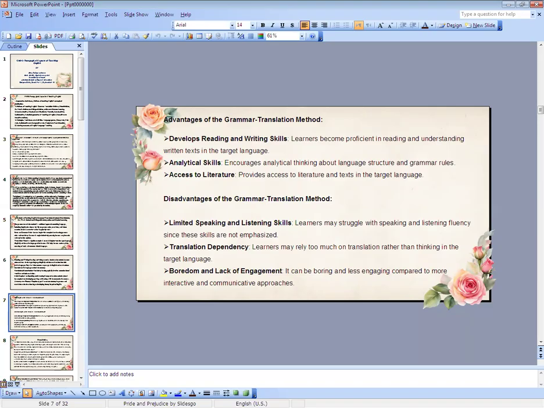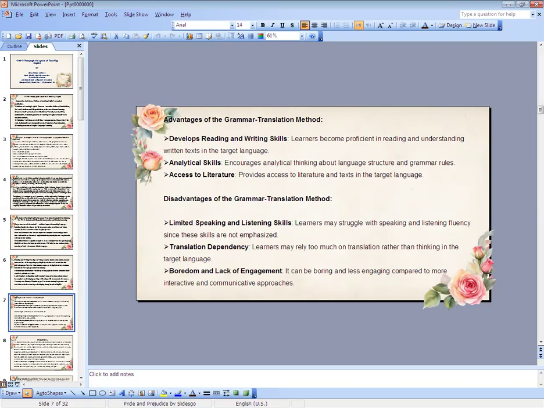Coming to the advantages of Dr. West method, it develops the reading skills, as I told you. It is useful for the lower grade teachers to follow in the classroom, as it is emphasizing on developing the reading skills. It develops comprehension. Interest in reading is increased among the learners.